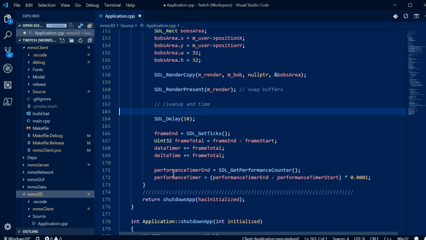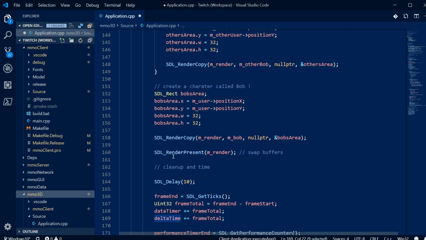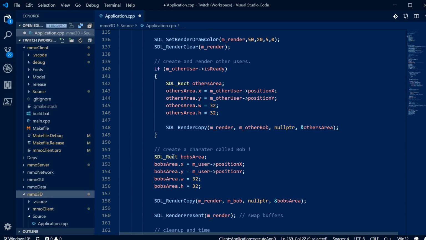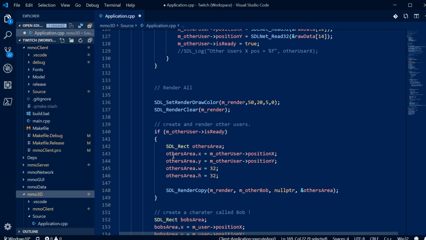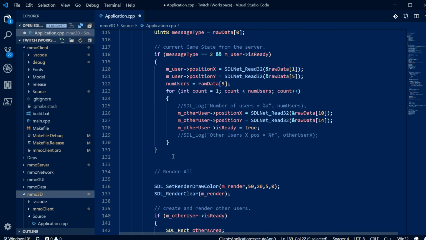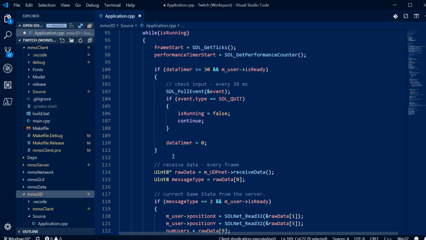Okay, performance time, yeah, I know what we want that for. I need data time, what about delta? I don't think we need it anymore, I just deleted that, didn't I? There's data timer.